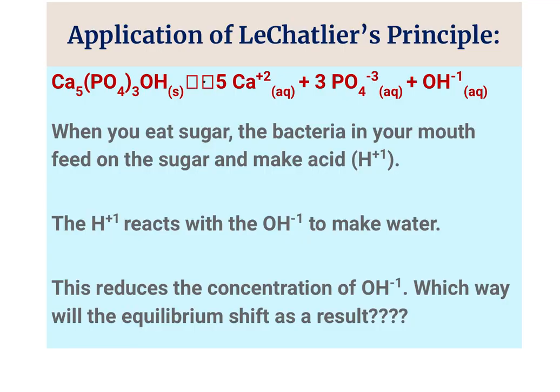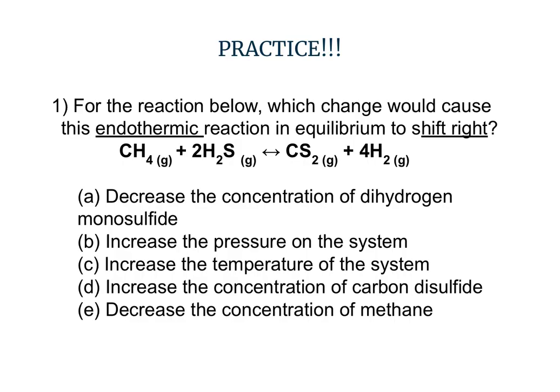So looking at this application of Le Chatelier's principle, this is a reaction that happens inside of your mouth all the time. As your body feeds on sugar and the bacteria in your mouth feed on sugar, they produce acid. That acid then reacts with hydroxide to make water. So if this reduces the concentration of hydroxide, it's going to shift towards the right. So your body is constantly trying to digest that sugar, and the equilibrium inside of your mouth is constantly changing.